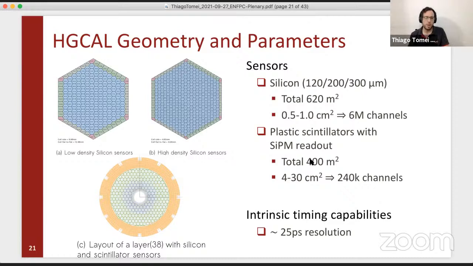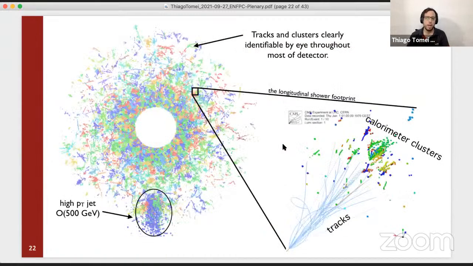It's just like a gigantic tracker, and it also will have resolution. Why do we need to measure not only the energy, but also the position with such good precision and the timing with such good precision? And the answer is that the high granularity calorimeter is going to be an imaging calorimeter. So if you look at this simulation, you will see that we'll actually be able to X-ray the whole shower as it goes through the calorimeter.